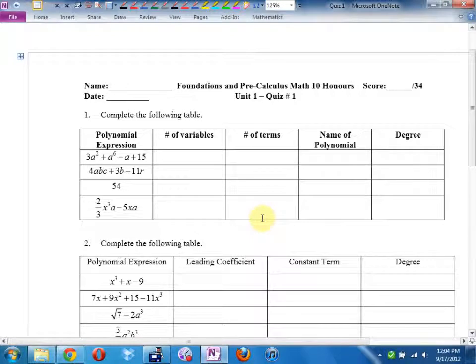Here we go. Answers to quiz number 1. Anybody away last day and didn't get a copy? You got the copy of the quiz. You were the only one. Excellent. And Sirki, she gets everything right.